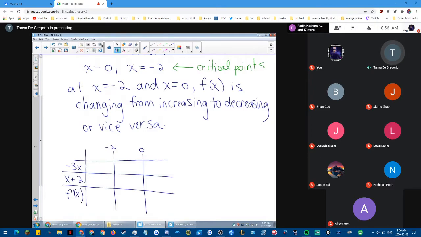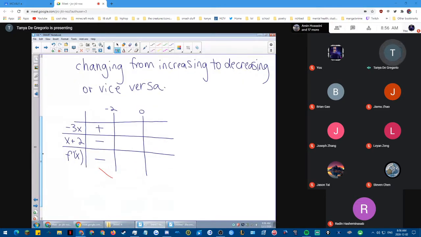And we want to know if the slopes are positive or negative, right? So I'm setting f prime of x. So to the left of negative 2, are we negative or are we positive? What do you guys think? Positive. Good. We're positive. And for x plus 2 to the left, are we positive or are we negative? Negative. Good. So overall, the slope is negative. So therefore, to the left of negative 2, we have a decreasing slope. Right? So it's decreasing. The slope of the tangent will be negative.